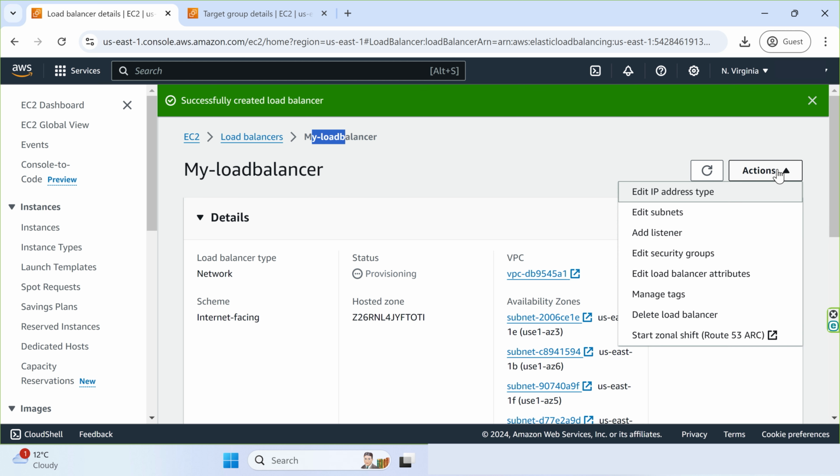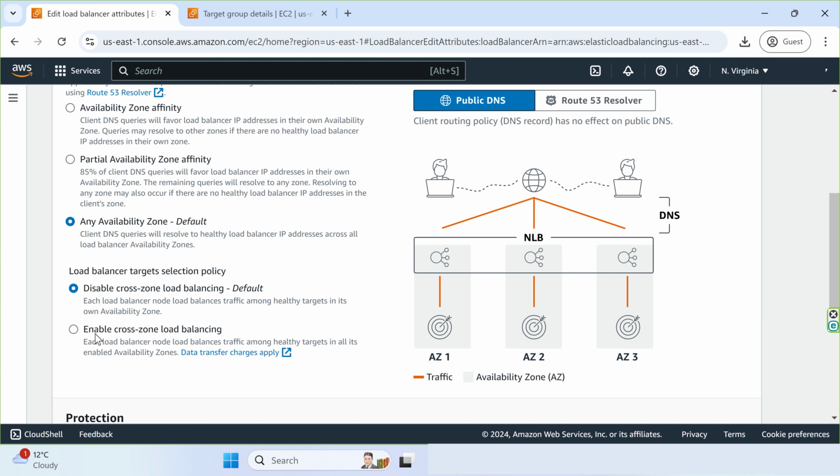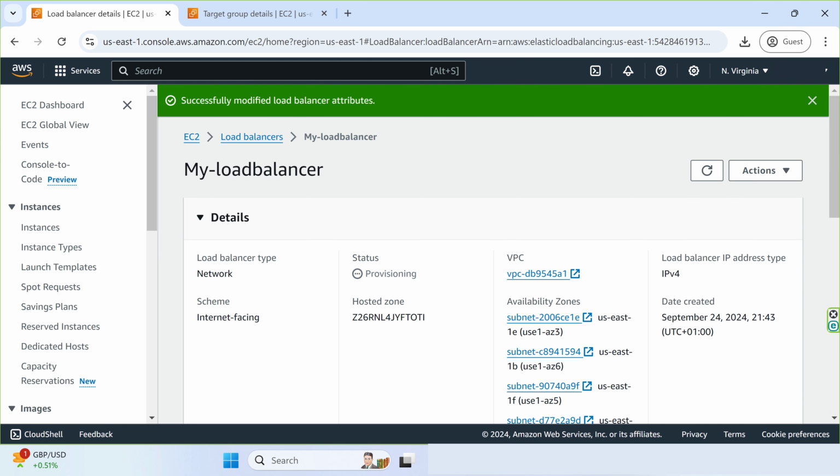So we can drop this one down and then we can go into the attributes of our load balancer. In the attributes, we're going to enable cross-zone load balancing. Which means that each load balancer can make sure that the traffic can actually move across multiple availability zones. So I'll select that one and then I'll save the settings here.